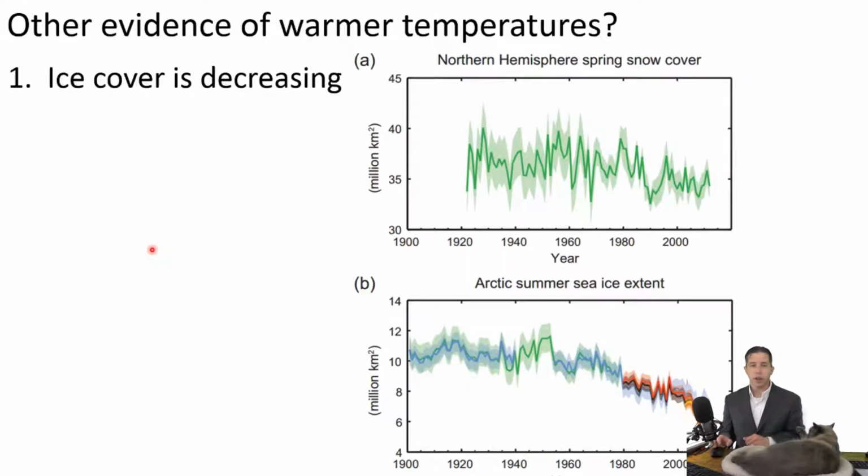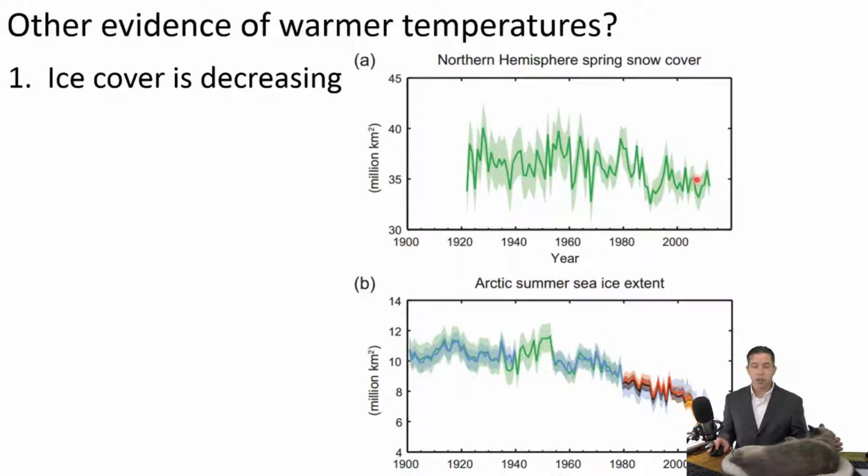One of the things we can look at that lets us know that the Earth is warming is the decrease of ice on Earth. One example is how much snow is on the ground in the northern hemisphere during the spring. One of the themes of this whole lecture is that when we're talking about climate change, we're not looking at what's happening from one year to the next, but at the long term. You can see from this that from year to year, we have years with a relatively high amount of snow, and then relatively low, and it bounces back and forth. But the overall trend is this downhill slope.